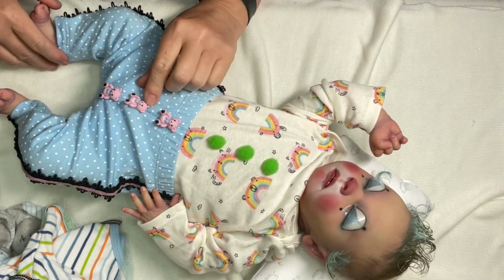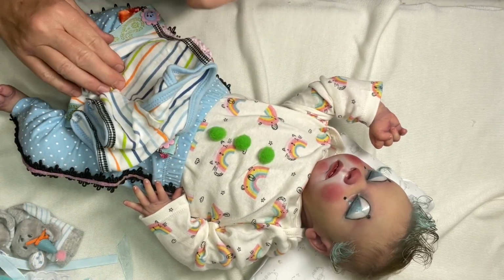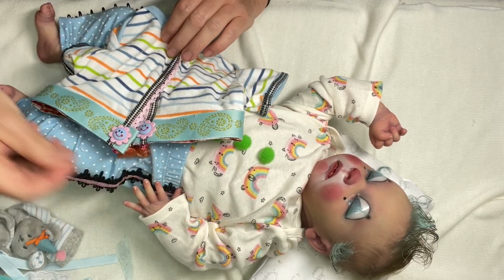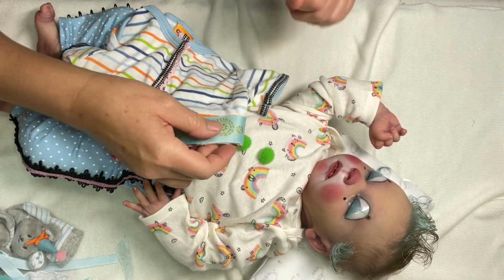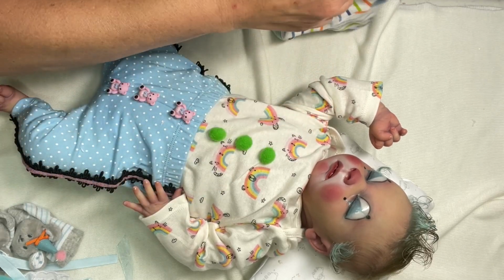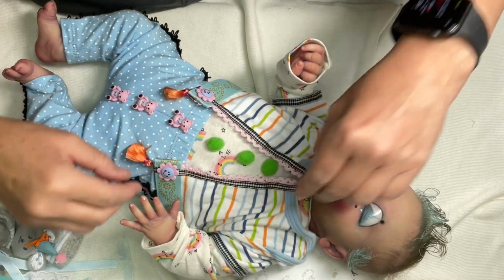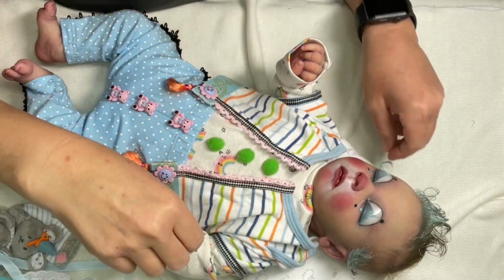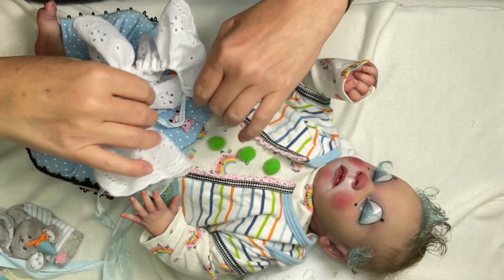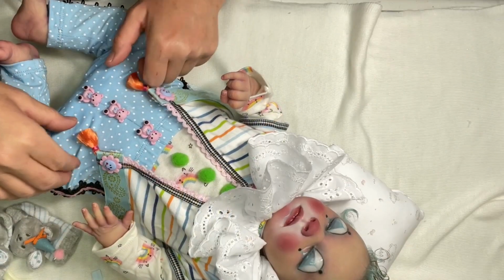These pants are so cute. Little teddy bear buttons. And his little jacket, I'm not sure about. I may remake it. I'm not quite certain this is the direction I want to go, but I will put it on, see how it looks. For a minute I thought that wasn't going to work, but I think it's working just fine. You know, you've got to trust yourself sometimes. Let's try the neck ruffles, see if this all comes together.